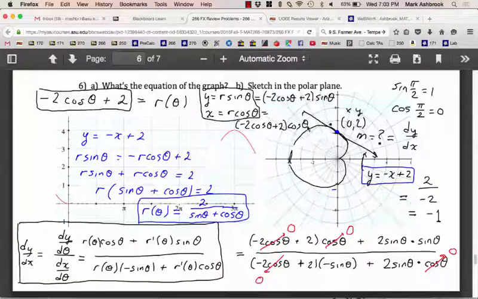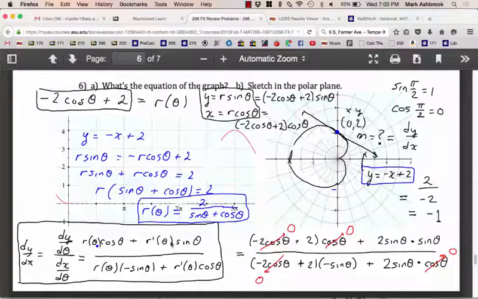All right, if you want the very highest and very lowest point, are you going to look at dx d theta or dy d theta? Highest and lowest. dy d theta equals 0, right? For a change in theta, you want no change in y. That's dy d theta. dx d theta would be to get the highest and lowest point or the horizontal tangents. So make sure you write that down.